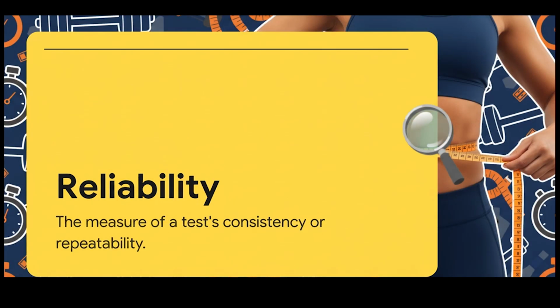And right alongside validity, you've got its partner, reliability. A reliable test is just a consistent test. Think about your bathroom scale. If you step on it, step off, and step back on again, you expect to see pretty much the same number, right? If it jumps around like crazy, you'd say the scale isn't reliable. It's the same thing with fitness tests. If you can't get consistent results under the same conditions, then you have no way of knowing if your client is actually making progress. And that's, well, it's a huge problem.